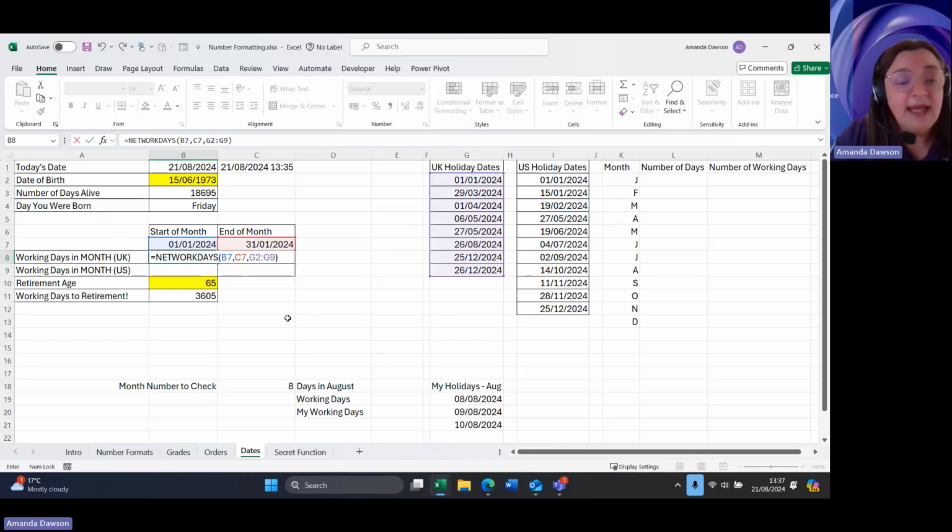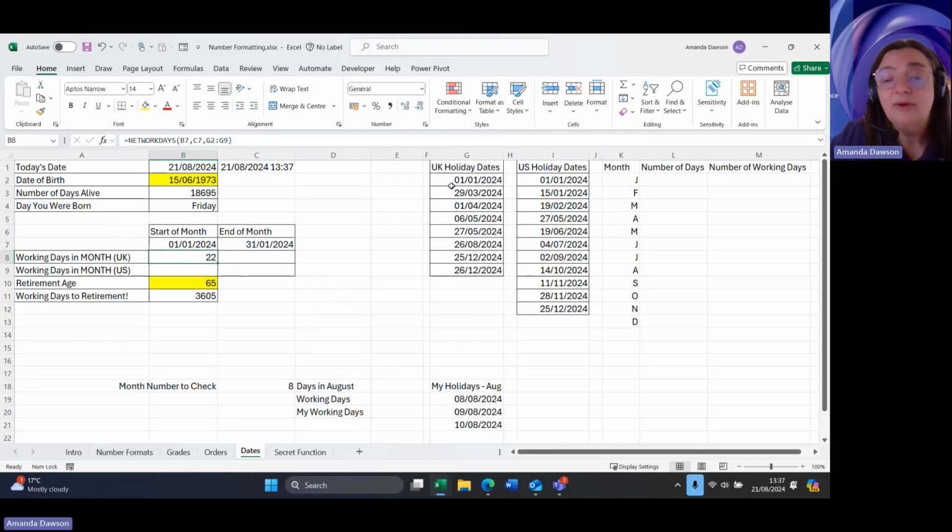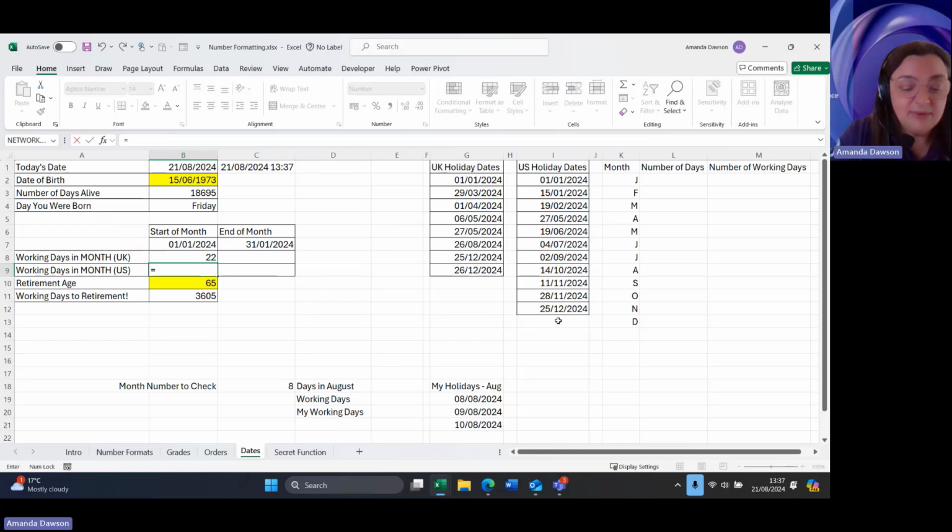So I'm going to ask how many working days there are in January, excluding UK holidays. I'm going to do the same thing again with the US. So equals NETWORKDAYS, start date, comma, end date, comma, list of holidays.